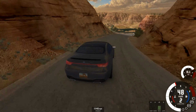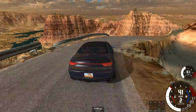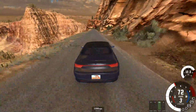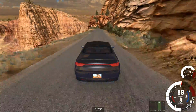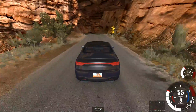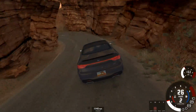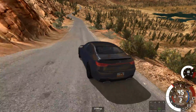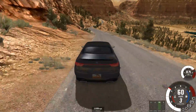So there are a few times where I'm just carrying way too much speed into corners, and you're just not quite prepared for it. A decent handling car, certainly. Again, it hasn't got the downforce of a lot of the proper race cars, or the suspension, much like the rally cars, to go down here and ride the bumps as nicely. But it does actually do a pretty solid job.